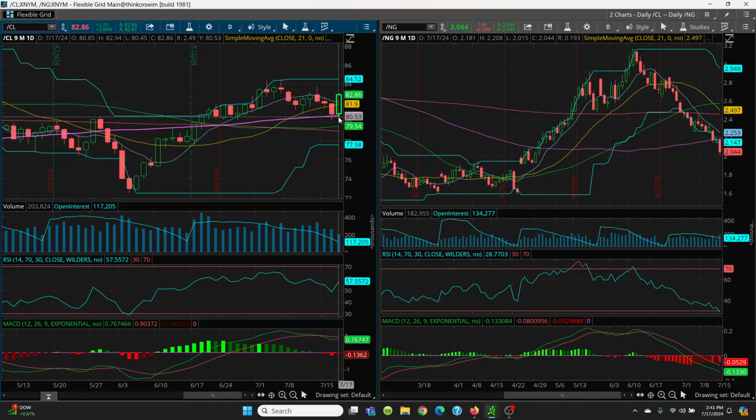So let's look at the downside and our key levels, okay? So right here, this is 82.14, very, very key level. So watch those futures when you open up at 6 o'clock tonight. Okay, that's going to be very, very crucial. We need to hold this key 82.14, and we need to hold this 81.90, that 21 SMA here. Now, even if it comes down here and holds that, that'd be a nice, good scalping opportunity to take it up higher here, or we're just going to keep running up high. We just don't know here yet, okay?